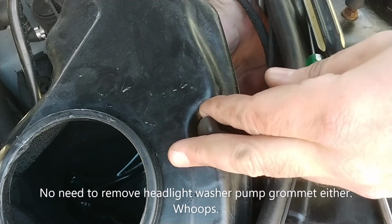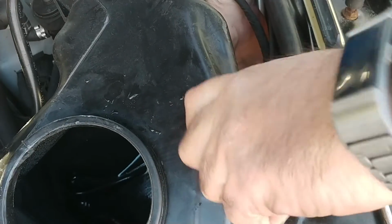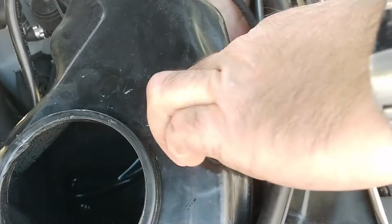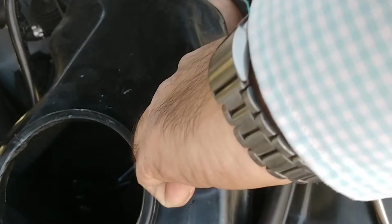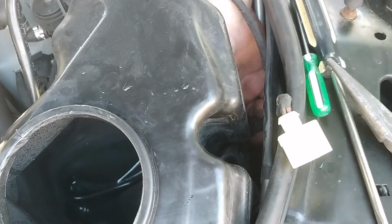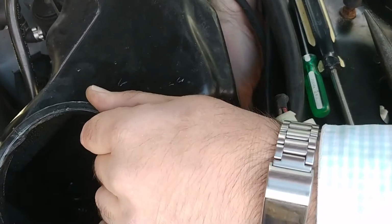Can't see too well in here. Just want to grab it. Come on now. I think it's coming actually. Is that possible? It feels like it wanted to. Am I supposed to pull the tank out and get a screwdriver on there? Can I? I don't think I can. It doesn't really want to come up any higher than this.